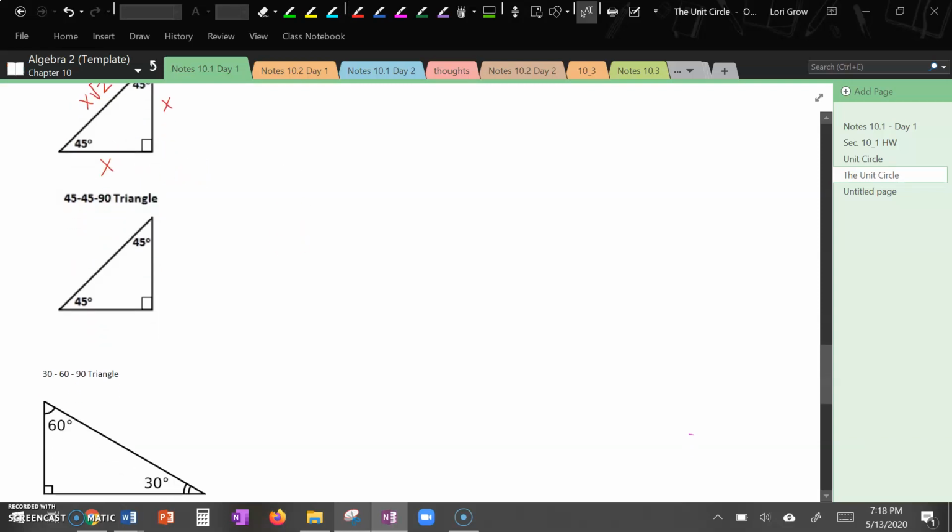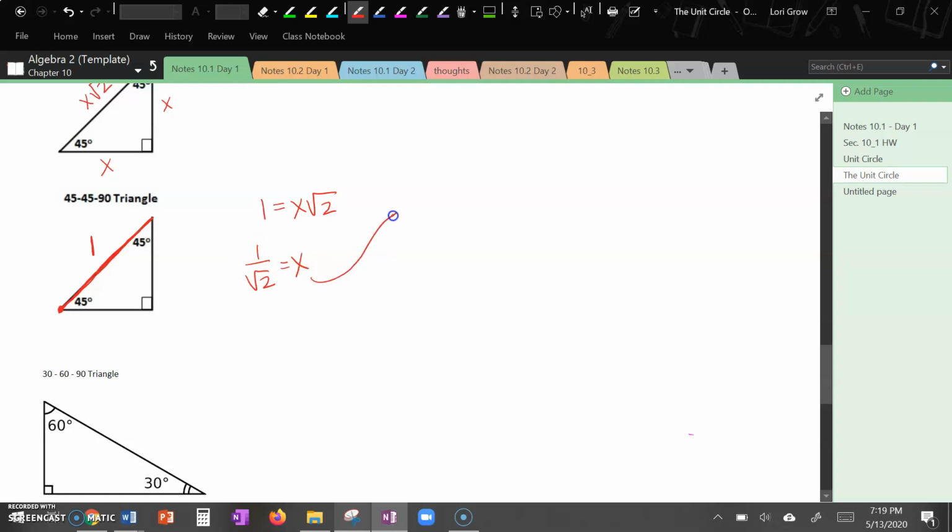Now, because we're talking about a unit circle, we were saying that the radius of the circle will always be 1. So for the 45-degree angle that shows up on our triangle, the hypotenuse is the radius, and the radius is 1. So in geometry class, what you often did to find the other two sides was say that 1 is equal to the x root 2 side. Then you solve this for x by dividing by the square root of 2.